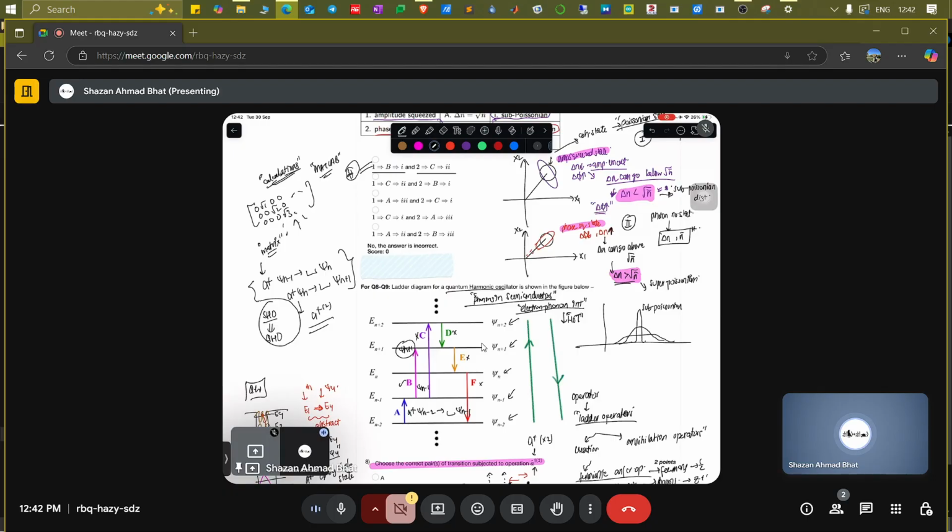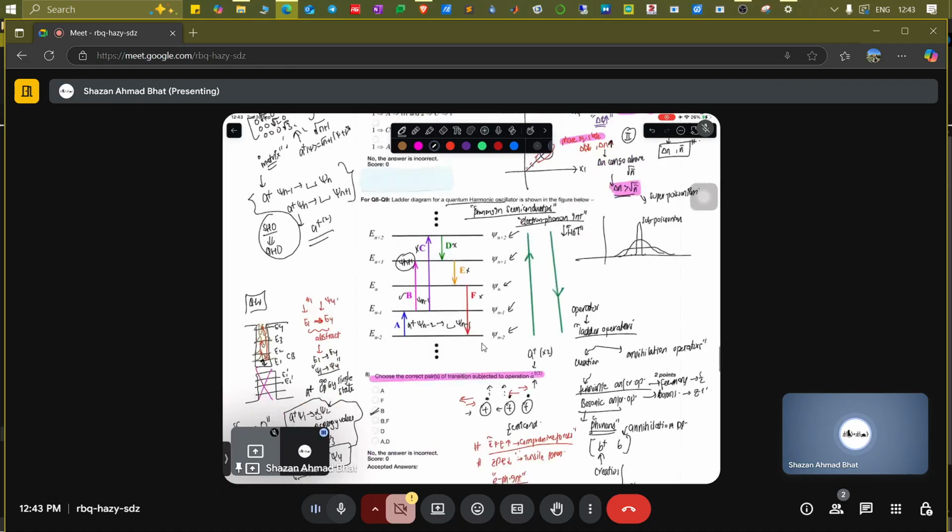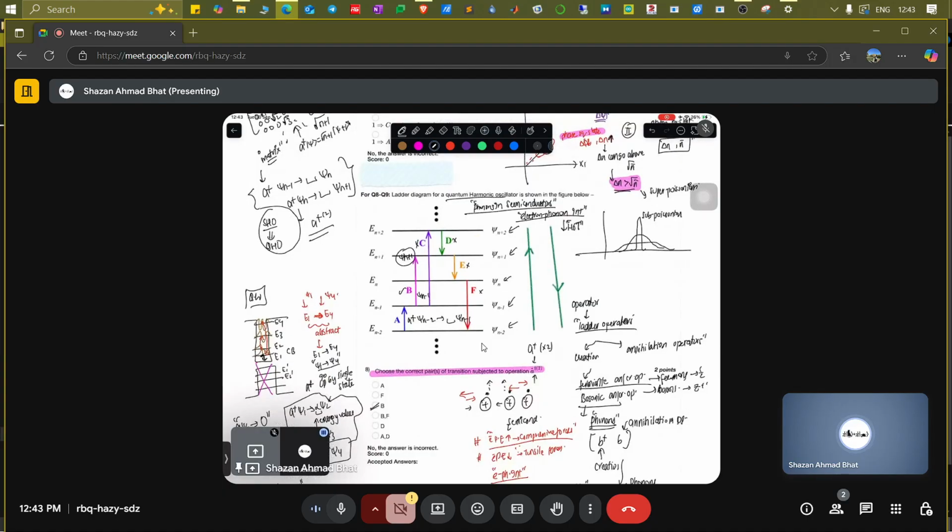And where does this come from? This comes from the simple fact that this is basically a square root of n plus 1. So if you apply this operator on any wave function, let's say psi n, then you're going to get square root of n plus 1, psi n plus 1. So if you have n equals 2, you have square root of 2, n equals 3, you have square root of 3, n equals 0, you have square root of 1, and so on and so forth. And that is the representation of it in a matrix form, but I don't want to go into the detail. We can have a separate session on it.